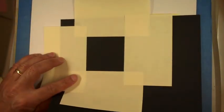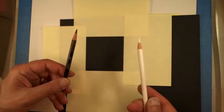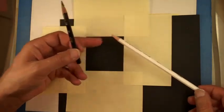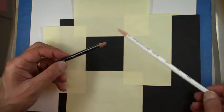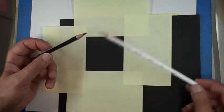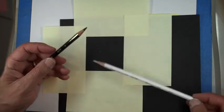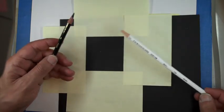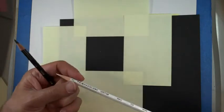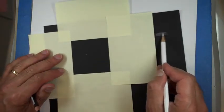I actually couldn't find, once again, the Prismacolors are going to be soft and the Verithins are going to be harder. And also your paper. I just picked some paper that I found here, but if you pick paper that's too textured, you're going to get all those marks and they're going to get in the way. So don't go too rough with the paper. You can practice and see what you prefer.